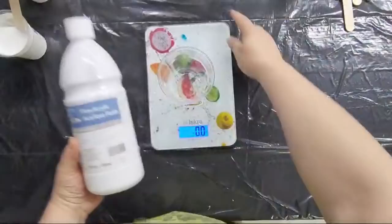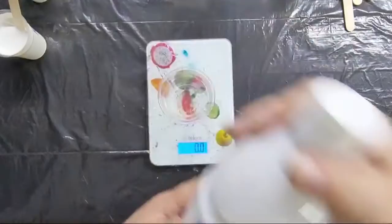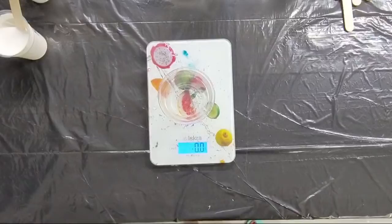And for the base, I still have some of the Artist Loft white that my dear friend Mel sent to me. So I will use this one for a base.